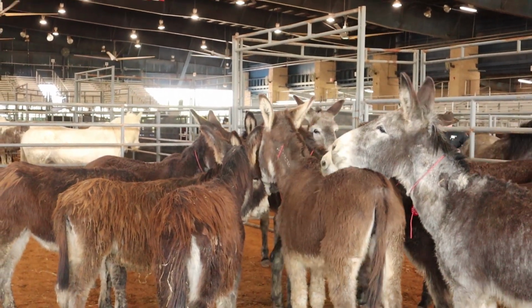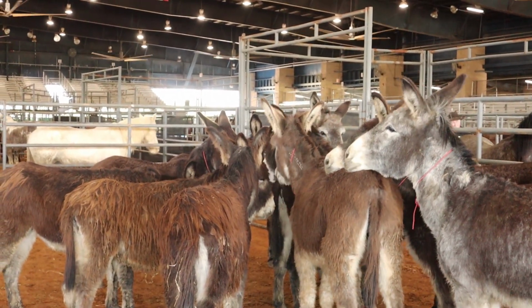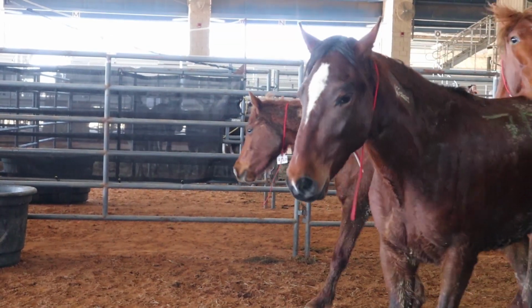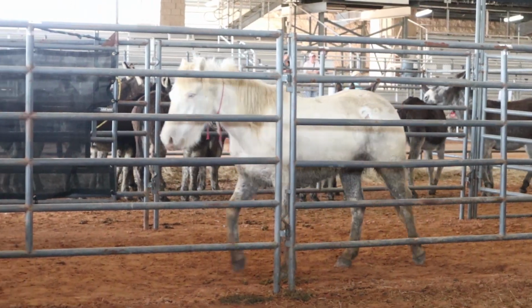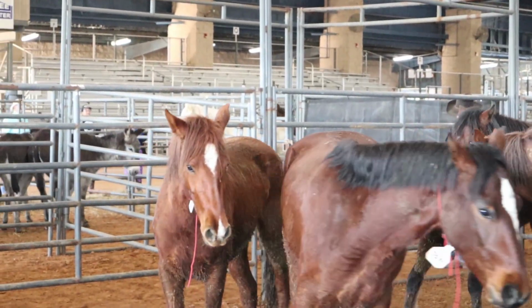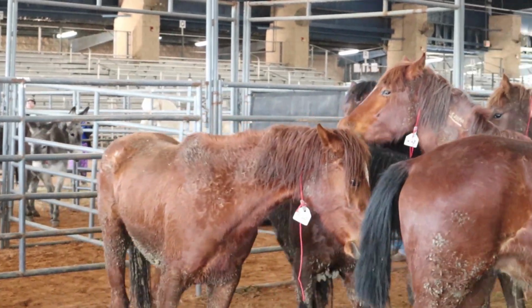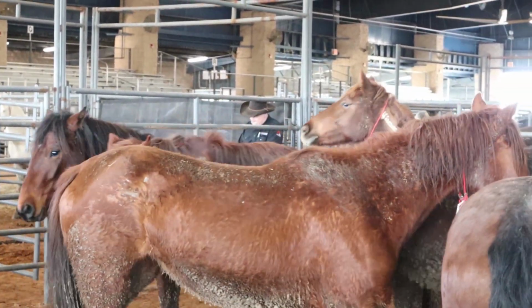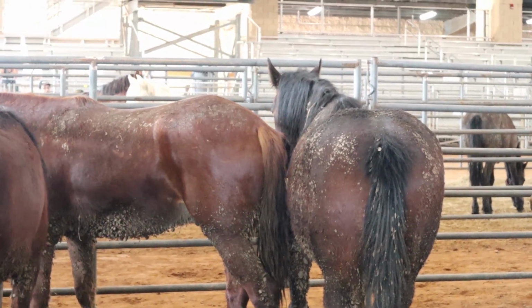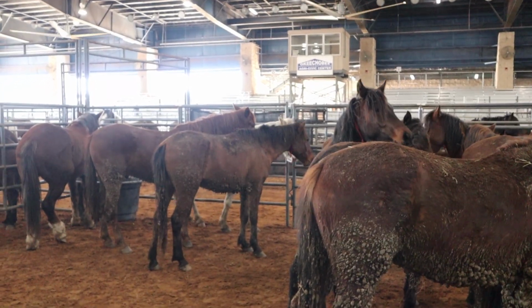The wild horses and burros at satellite events on the East Coast are available to approved adopters only for a $125 adoption fee. Adopters must guarantee that they have a sturdy 6-foot tall corral or round pen with at least 400 square feet of space per horse and an appropriate shelter for their region. They must arrive prepared with a stock trailer without dividers or a drop gate so the animals can be loaded safely.